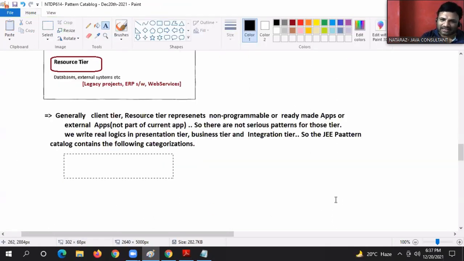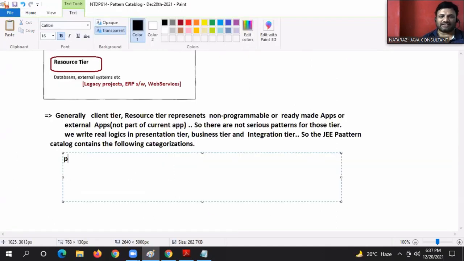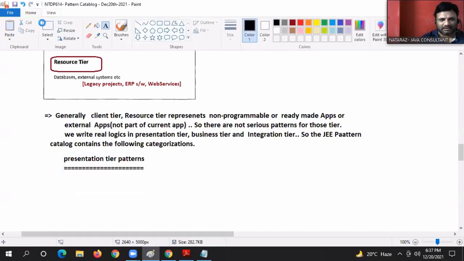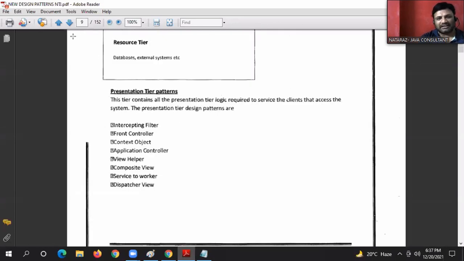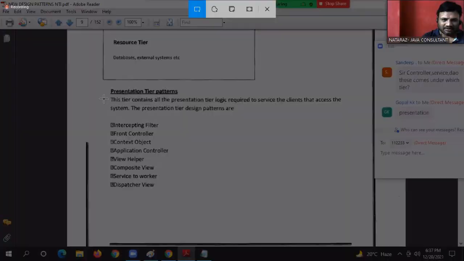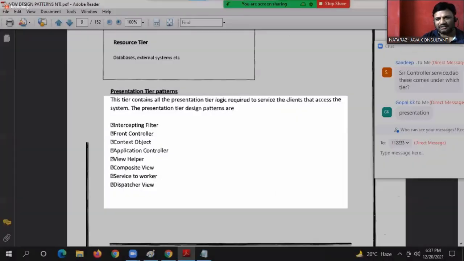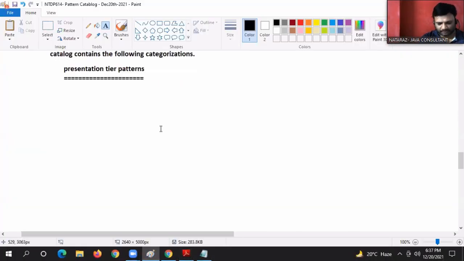What are those categorizations, guys? Presentation tier patterns. Come here, guys. These are called presentation tier patterns.